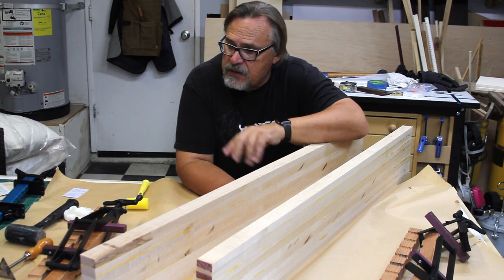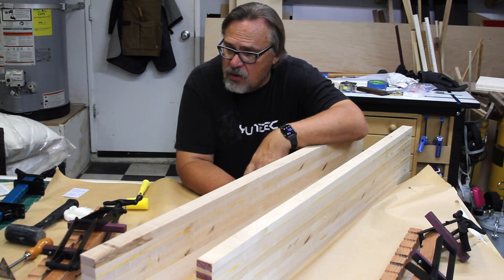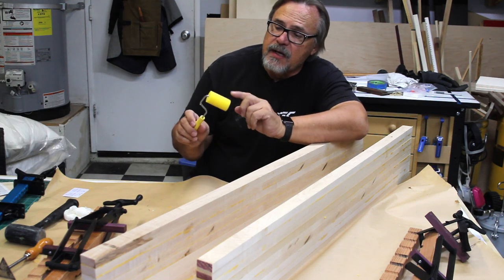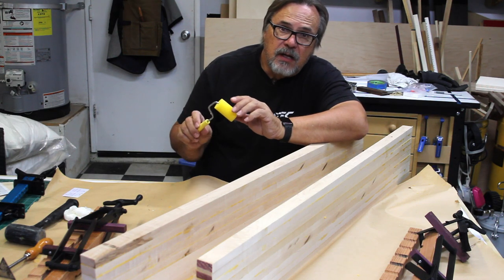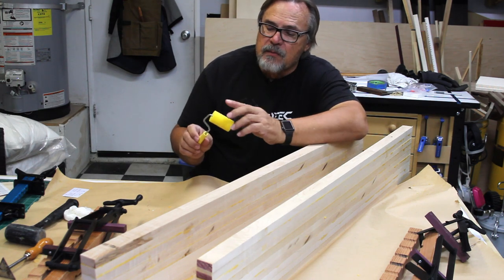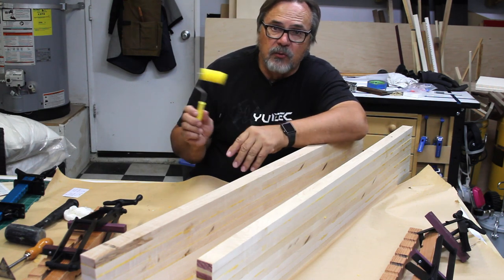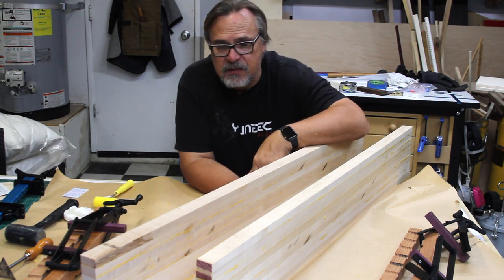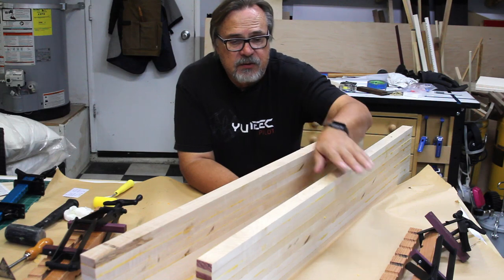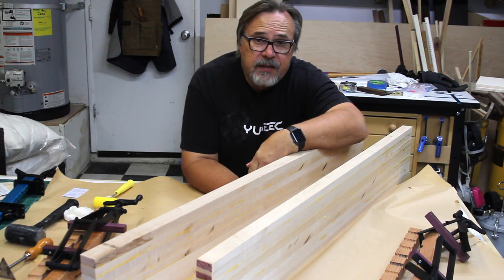But yeah, getting everything lined up and set to go really worked well. The foam actually worked pretty good. I had to add some glue to it because it was pretty dry, so it was soaking up the glue when I first rolled over. But once I got enough glue on it, it rolled out and spread the glue nice and even across everything. Really made it much, much easier to glue up everything. So hopefully that helps you out.